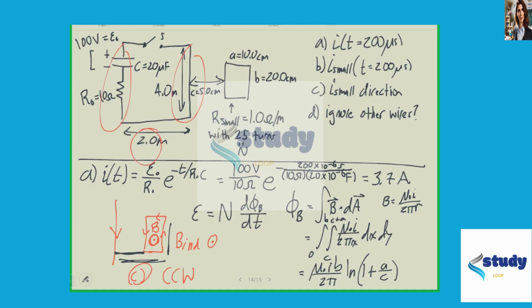This distance is 2 meters. So when you compare it to the size of this loop, which is only 10 centimeters, because this is so much further away, the effect of its magnetic field is going to be much smaller. And the effects of these two magnetic fields are going to be sort of equal and opposite. So that's why we don't have to worry about those. And that is the full solution to the problem.